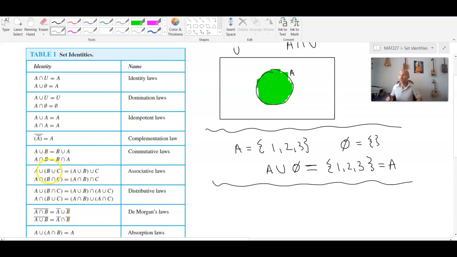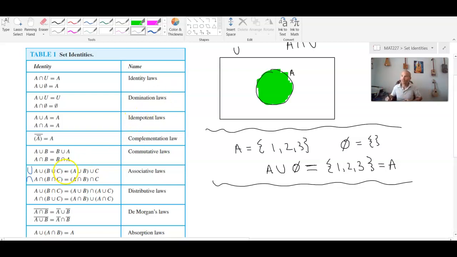So notice the associative laws in this first example operate strictly off of unions. There are no intersections in this statement at all, and in the intersection associative law, those are all intersections across the board. So this is essentially telling us that if I'm going to union three sets together, it doesn't matter which two sets I start with first. Again, only if those are all unions.